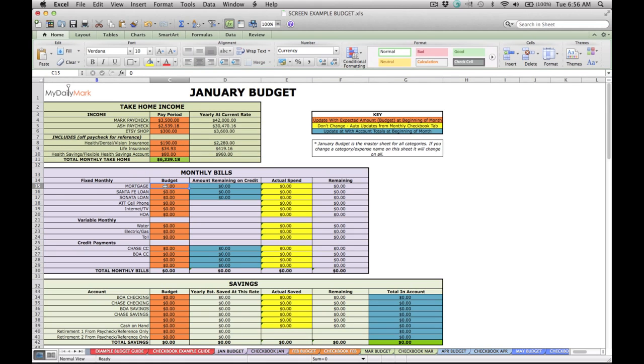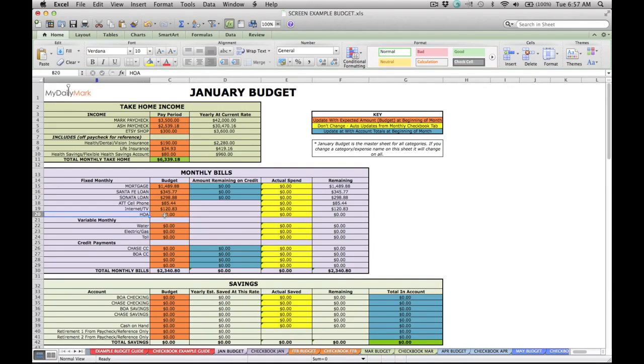You're going to do the same down for monthly bills. Now, I do have a section right here called fixed monthly. So most of these, you're going to know exactly how much you're going to be spending each month because these are fixed bills. So you're going to enter each one of these expenses as well. Just entering a few dummy numbers in here. So I've entered each of these expenses down to the penny of what we think.